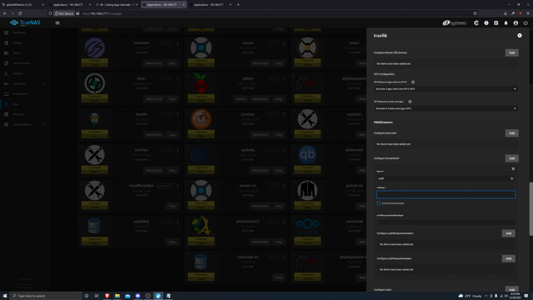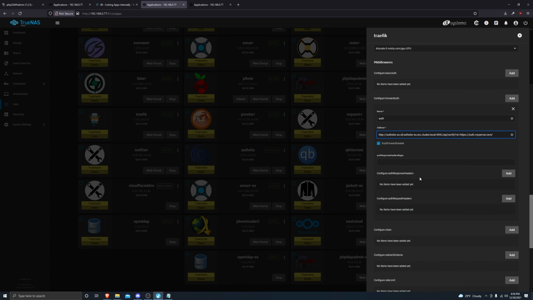Then for address, I'm going to leave this in the description. But it's basically just this. As you can see, here is my Authelia web address, and then the local linking application's internally generated name for Authelia with an API verify right here. Kind of confusing, but I'll go ahead and leave that in the comments or in the description. Again, you guys aren't going to have these extra bits in there. I just do because I had to rename my Authelia to something different, right?